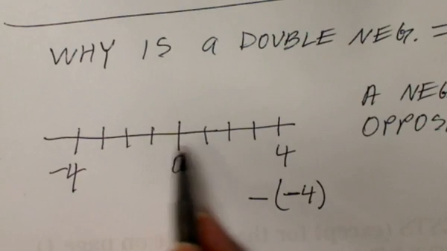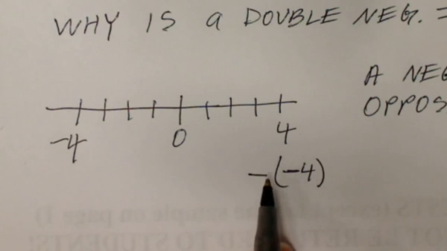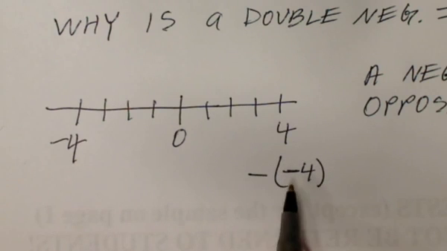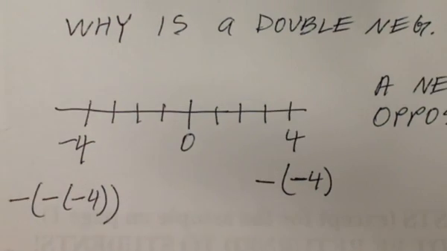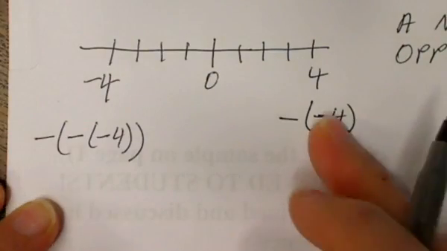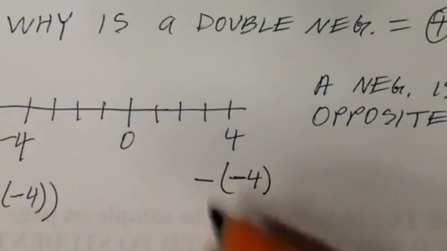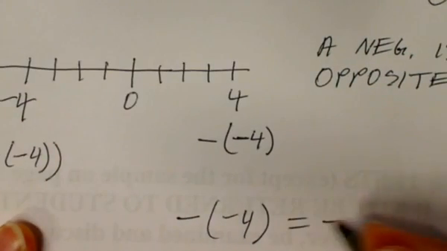It's just like jumping across a creek. You can put another negative on it if you want to. You've got a negative here, a negative here. Put another negative on that double negative. What happens? The double negative with another negative jumps back across the creek. You could have a triple negative. You don't see that much, but you could have it. So an odd number of negatives gives you a negative answer, and an even number of negatives is a positive answer. The one you want to remember is this one. Negative negative 4 is positive 4.